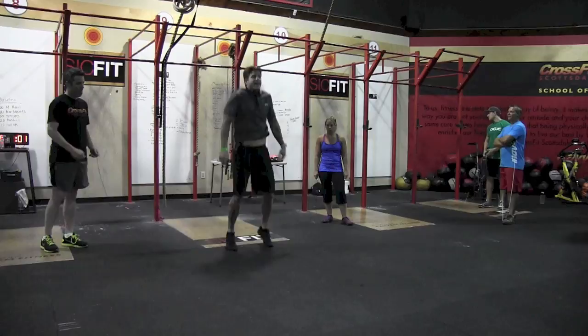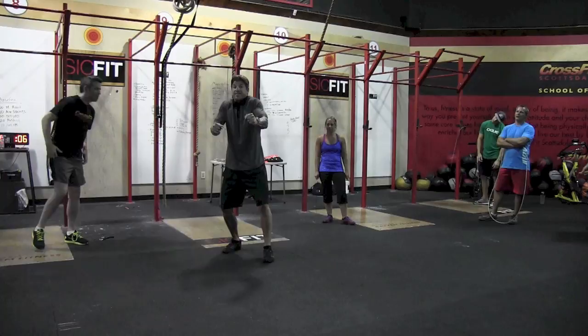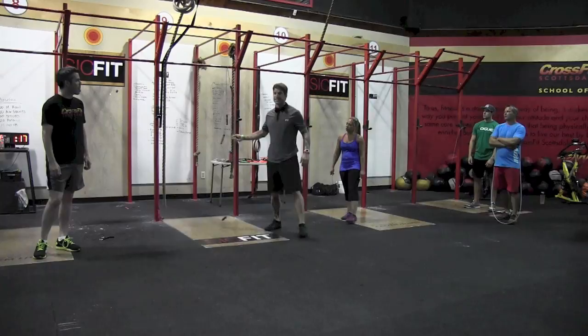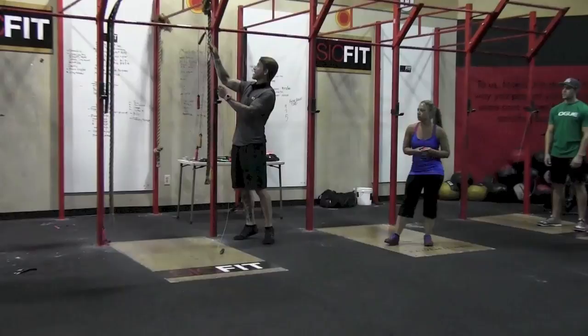Think about a boxer, right? When he throws jabs and hooks, he's not like this. He's relaxed here, okay? So think about that when you're jumping. You need to be extremely relaxed when you're jumping. If you're too tense, you're going to blow up and you won't be able to do the movement, all right? So I just wanted you guys to try that for just a second. Now I want you to come back to the circle here, okay?